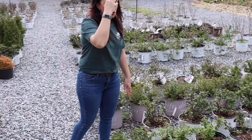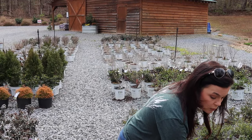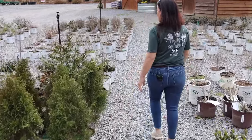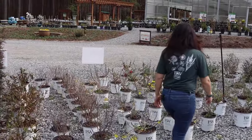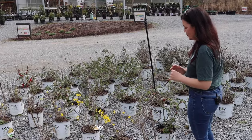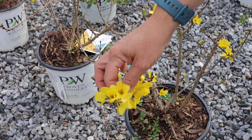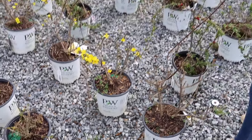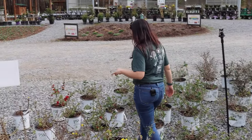Your roses are probably waking up and coming out of winter dormancy, and before we know it they're going to be putting on flowers. If you're interested in adding them to your garden, this would be a perfect time. We also have forsythias starting to put on flowers — forsythias are yellow bells, that's what we knew them as growing up. This is Show Off, called that because they have the biggest flowers I've ever seen on a forsythia, covered from tip to tip.